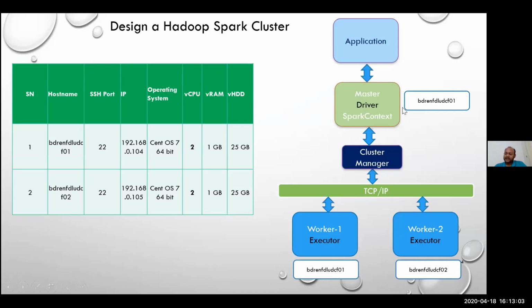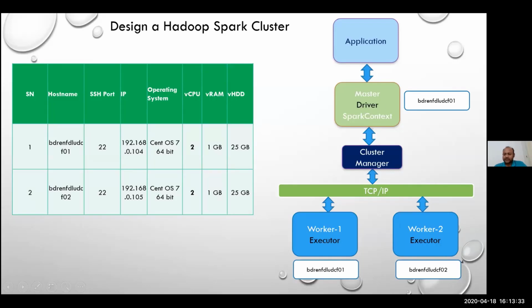In Spark execution mode, we'll have one driver running in the master and executors running on the workers to finish the job. I hope you understand the fundamental concepts: master, driver, worker, and executor.